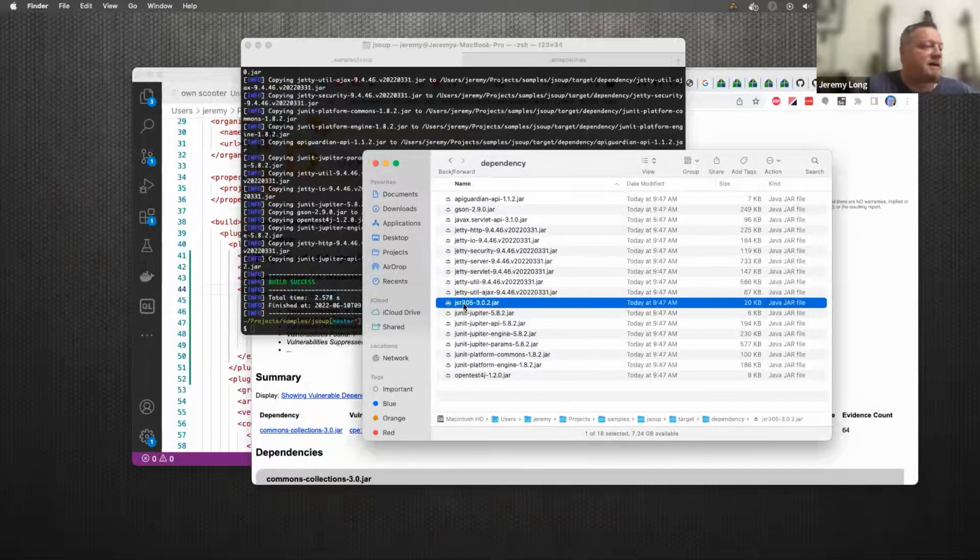Again, my guess is that some of these are in scope, like part of the testing, because this is an HTML parser. I could easily see some of these things being part of the test case and may not be a core dependency. Again, I'll have to go back after this talk and look at that. But my guess is a lot of these are test dependent. Most, if not all of these, are test dependencies.